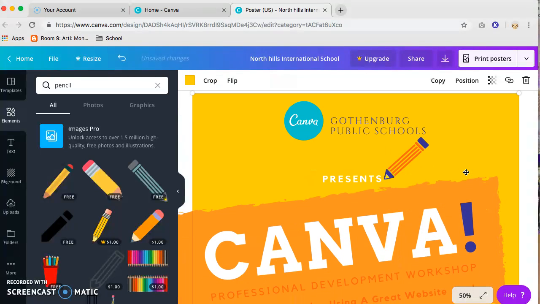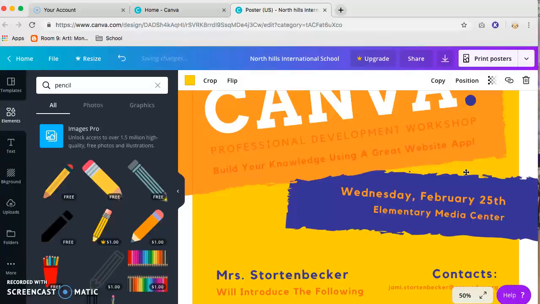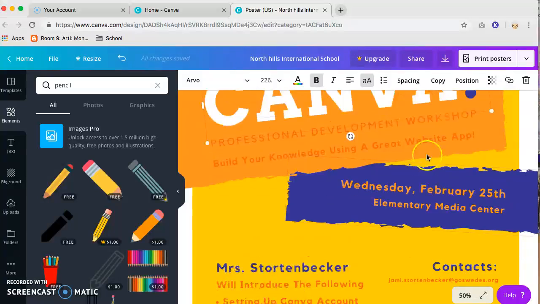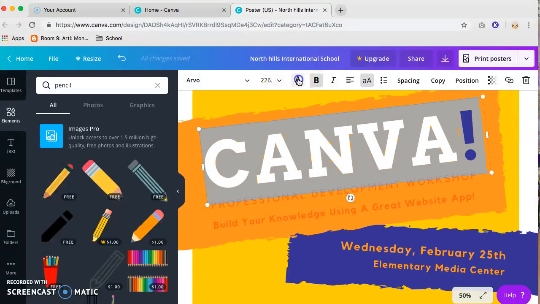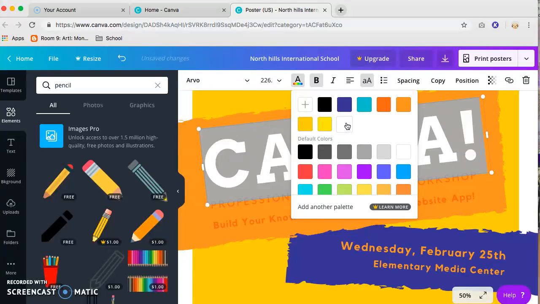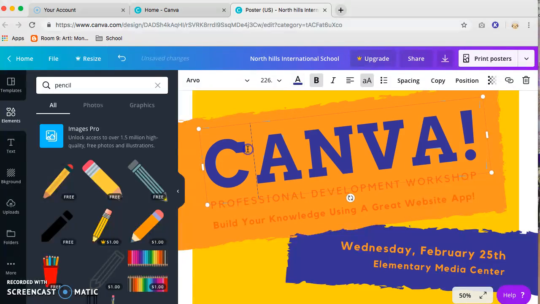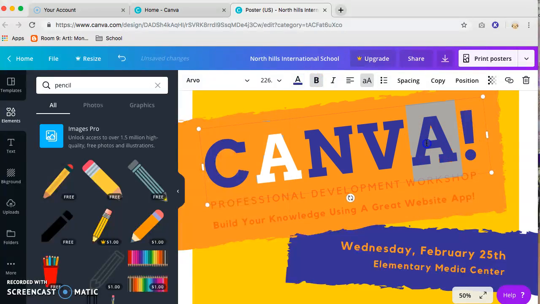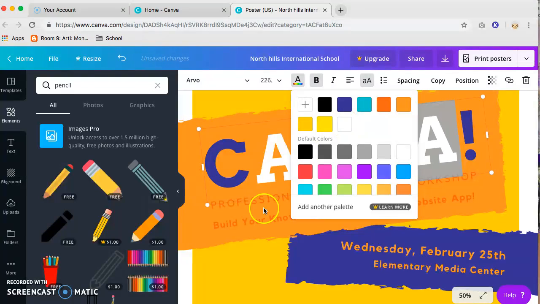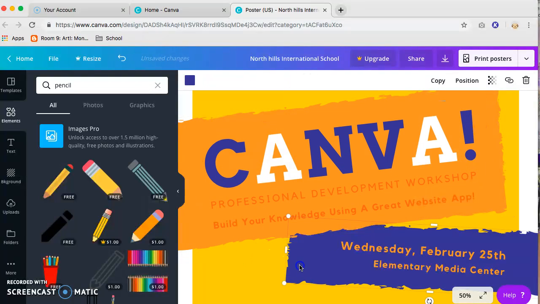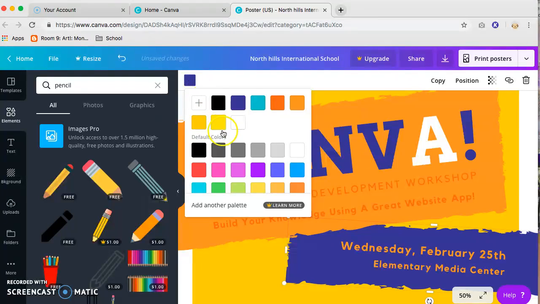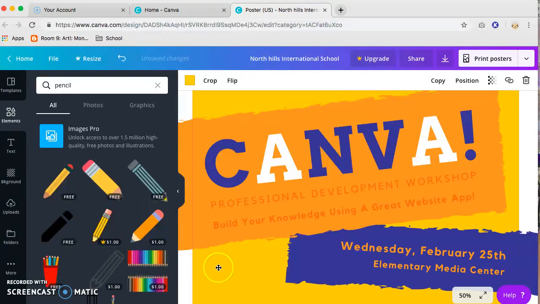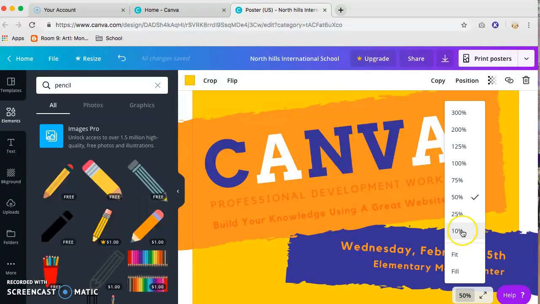So then I can scroll down if I want to add anything else. And that same color idea also goes with if you want to change the color of your wording. You can change this so then all of it's white. You can change it so it's all blue. If you want to change it so only the vowels are highlighted a different color, you just highlight those. So I'm just going to do that. And then if you want to change your background, you can select these different pieces. Let's say I want to change that to white. I could do that. Or if I just want to change the background in general, I can show you here.